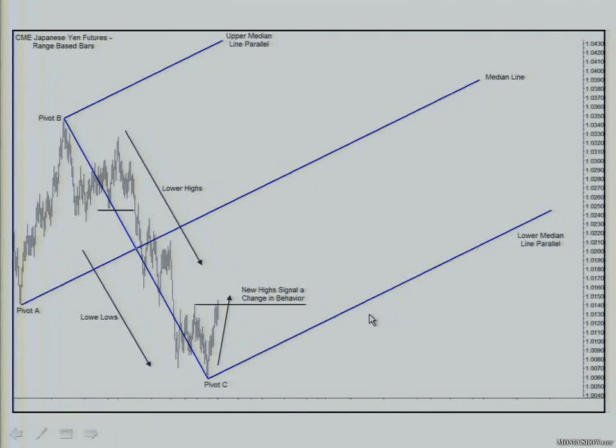Now, the pitchfork's great. It's a bit wide, but the most important thing is we're not ready to trade yet because we're missing one thing, which is we don't have a high probability or even a low probability trade entry setup. One thing you need before you trade is you need to find a pitch you can hit, if you will, or you need to find a setup that you see over and over and know the statistics on it. You don't want to just look at a chart and say, I think I'm going to go long.